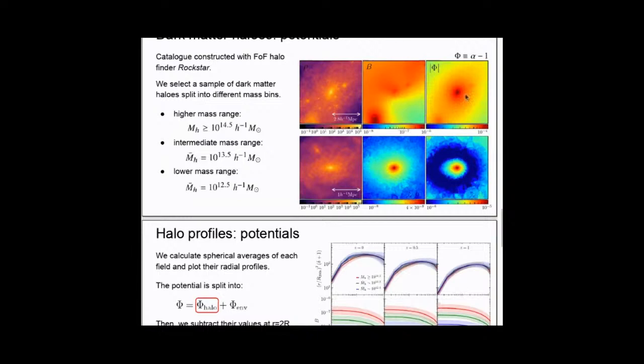Here I'm showing you some visualization for this. On the left, I have the density field, which is basically a picture of the halo, if you will. In the middle column, I have the amplitude of the vector potential. You will see that its distribution is not clearly correlated with the density distribution on the left. For comparison, I'm showing you the scalar potential map on the right. In this case, the similarity between the structures in this map and the density is very clear, as opposed to the vector potential. This is something that we also expect. On the bottom, I'm showing you a different halo with a lower mass.